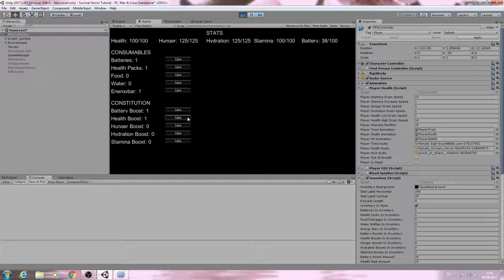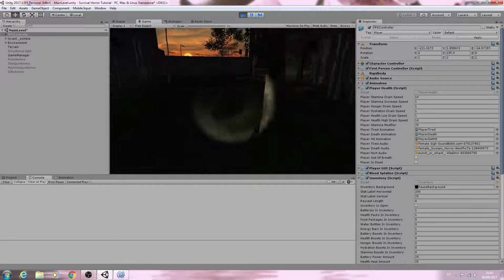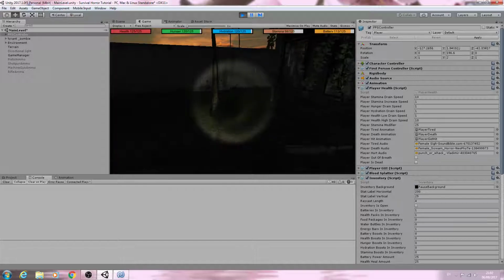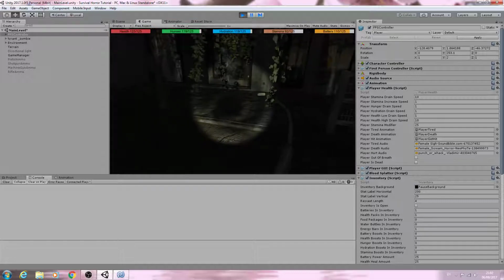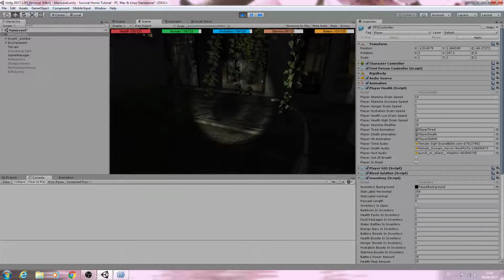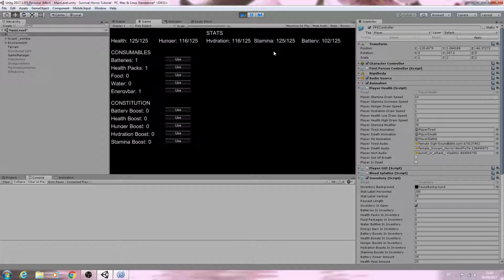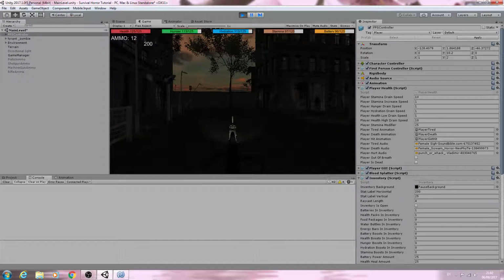And we still have a problem with the stamina. I think, no, it did change. So as you can see, using all the boosts, we've all increased to 125. So let's have a look. Energy bar. Let's use some stamina. So let's just stop that there for a moment. So there seems to be an issue with the stamina displaying correctly.